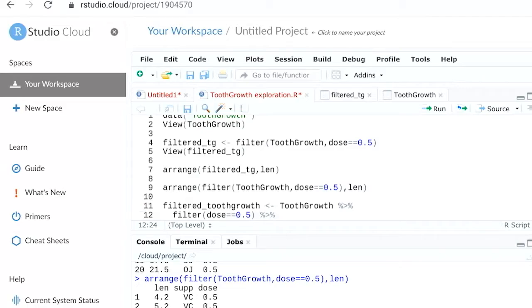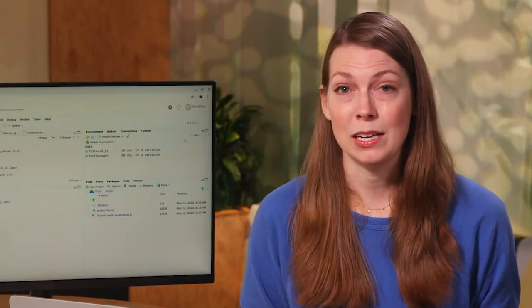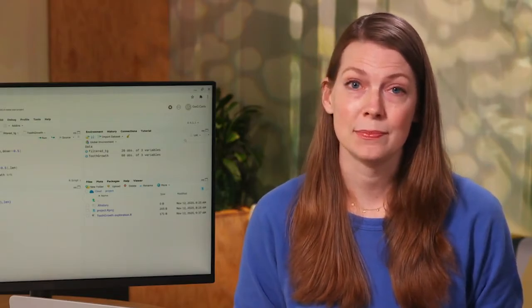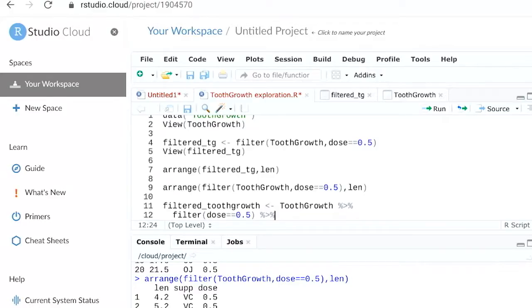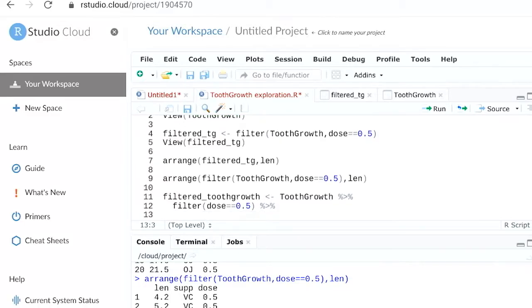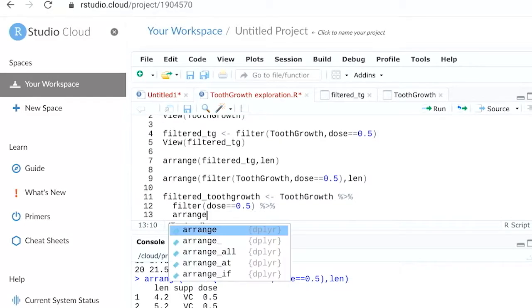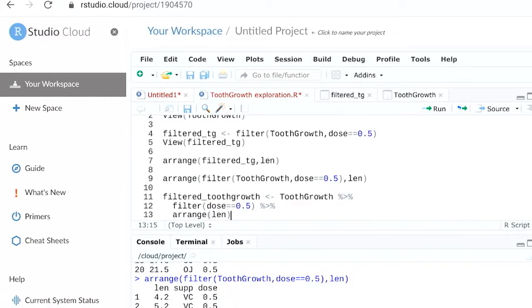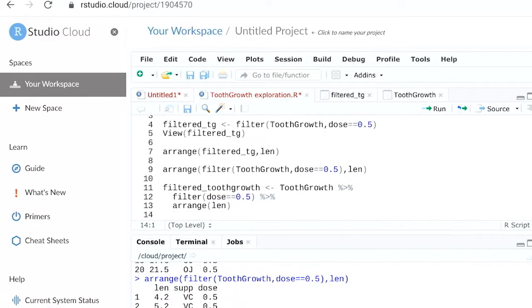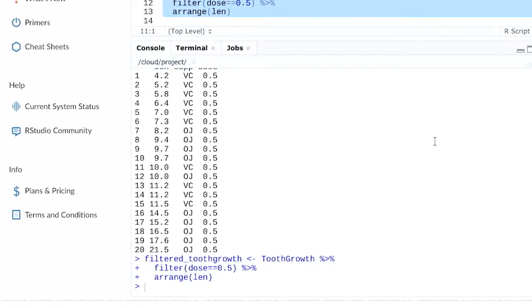We don't have to call out the dataset inside parentheses like we did in earlier examples, because we started our pipe with it. The pipe automatically applies the dataset to each step. All right. Let's finish up our pipe on a new line with the arrange function and sort the data. Since this is our last line of code, we don't need a pipe operator. Finally, click Run. And presto, we get the same return as our other methods.